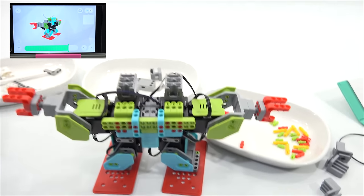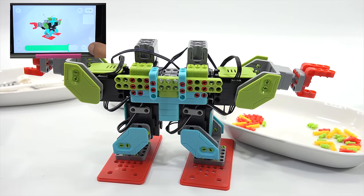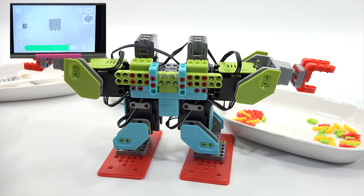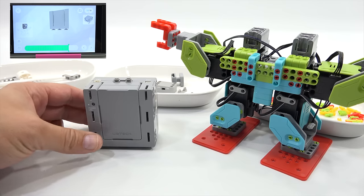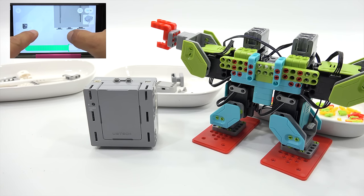Let me change the angle slightly here so we can kind of get a new perspective of him. Look at that. Now we're building up, I think. Now, let's see. Camera two. Snaps in. Good. Ooh. All right. So this is charging, it looks like. Let's see. So three pins going down. I'll unplug it for now. Okay. Looks like this goes this way. Okay. And then what happens next? They show eyes on him. I haven't put eyes on him yet. Let's see.